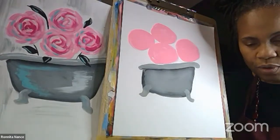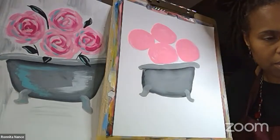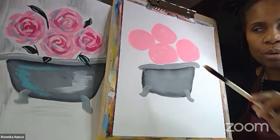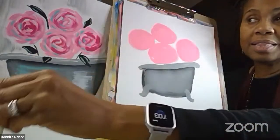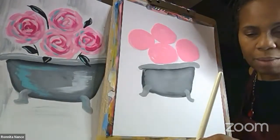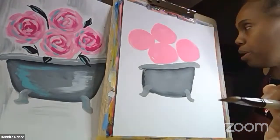Now I think if you have a pink, blue would make the pink darker if you wanted to do it that way. Now I was using my filbert brush to fill that in. Now the filbert brush is really good for blending, and at this time I really don't want my pinks to blend. So you can go back to a pointer brush.